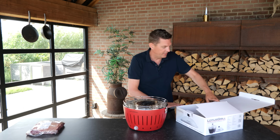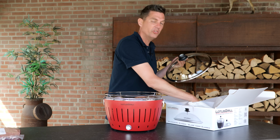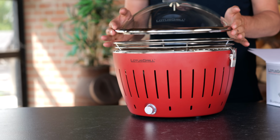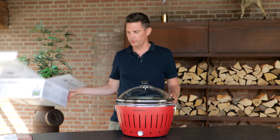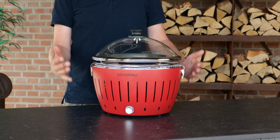And the first one is a proper lid, something to retain the heat with. So I can turn this grill into an actual compact oven or a smoker. Now the cool thing is that this is a glass lid, and it also means I can keep my eye on the meat that is cooking.